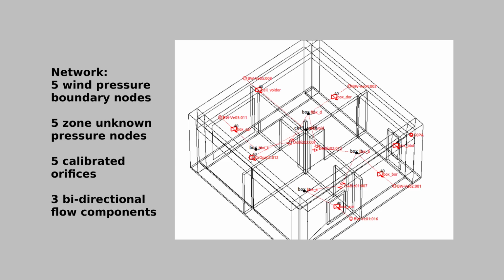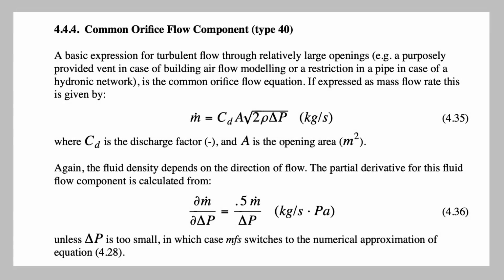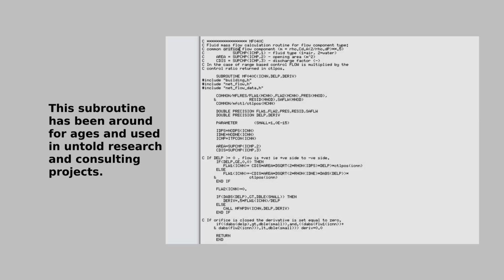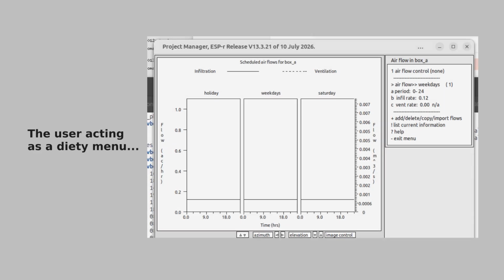Overlaid over the wireframe of the building is the network of nodes, components, and linkages that represent infiltration and inter-room air movement. A numerical approach which calculates infiltration and inter-room airflow will certainly be differently sensitive to weather patterns and how the building is used and controlled than, say, an approach relying on user-imposed airflow. Before we get into that comparison, let's first get used to the patterns of flow from the numerical approach.